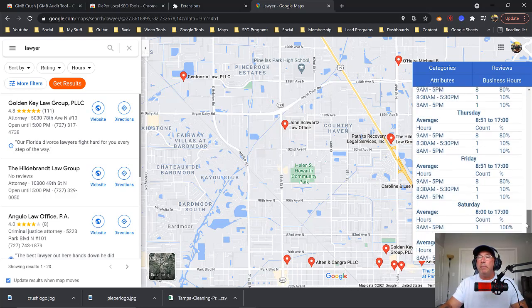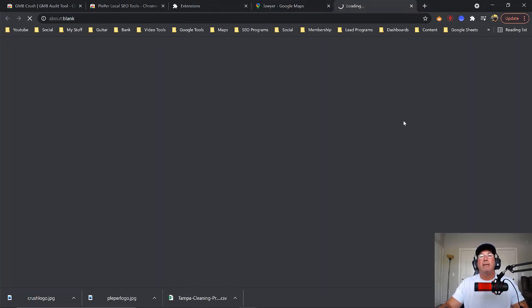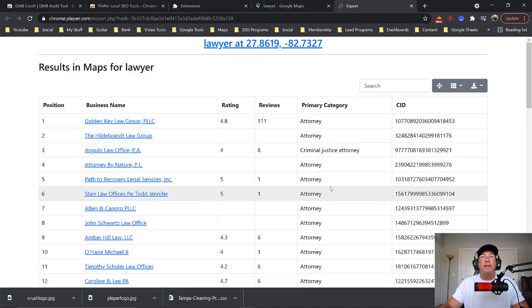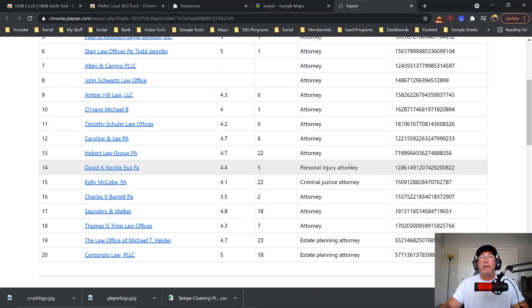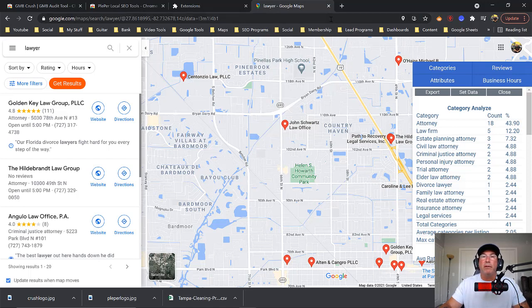All right, so this is Pleper right here. This is a great tool to have. In fact, you could export all this data. Look at this, you just click it, and you can export all this data. Isn't that beautiful? You can see what law firms are saying, what they're doing. And that's for every industry, not just for law firms. If you're a storage company or a plastic surgeon, whatever you are, it doesn't matter, you'll be able to export it.